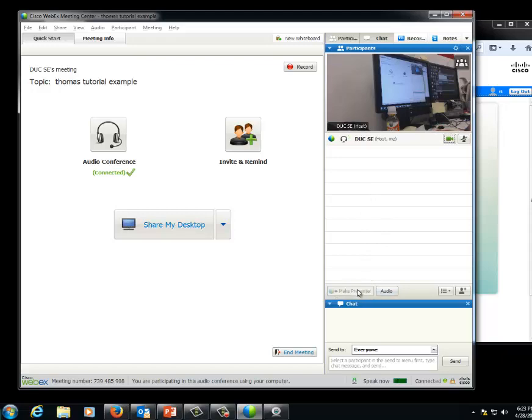Don't make the person the host, because when you are the host and you press record, the video records whatever you show here. But if you make the other person the host, even if they press record, it's not going to work. It's not going to record into the system. So make sure you make the person a presenter, not a host, because you are the host.